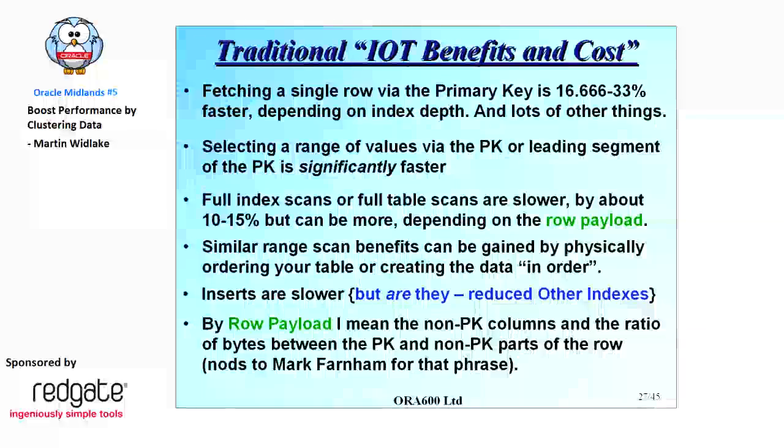There's something I call row payload. If your row is very, very large and you stick it in an IOT, you're going to end up with very few records per block. So either don't create an IOT with it, or think about moving some of that payload off into an overflow segment. You can Google overflow segments. I haven't got time to go into the details because this isn't a dedicated IOT talk.